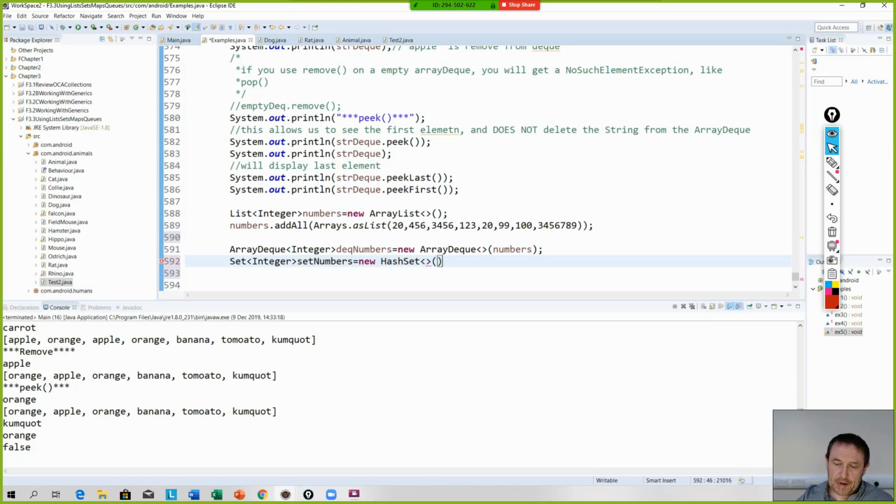I'm going to pass it in numbers. So you can see there I've created a hash set from a list. I can create a list from an existing set of numbers.